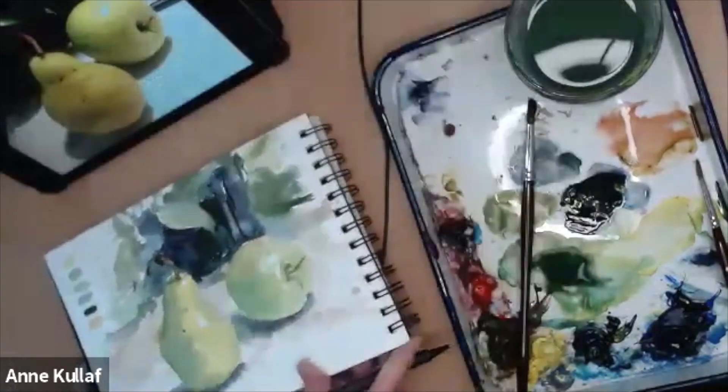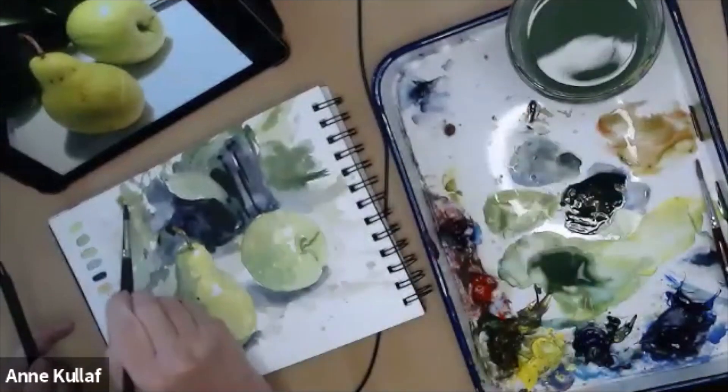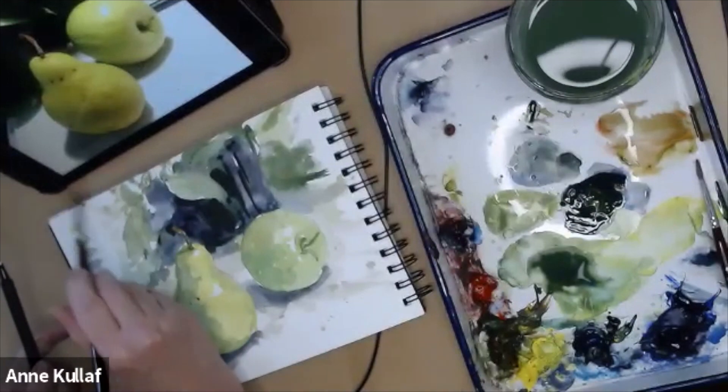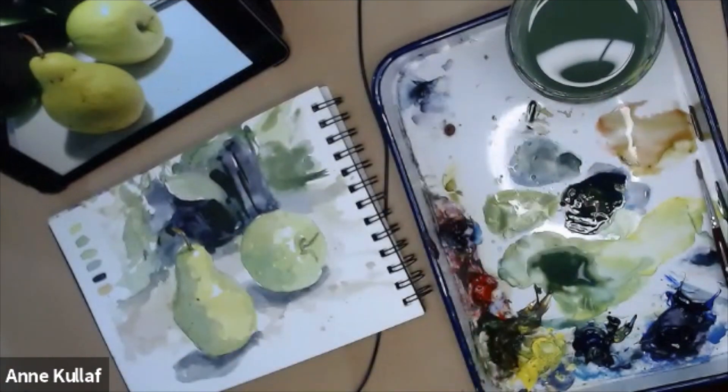That's the demo painting — I'll send you a copy later so you can see it. After I'm done with the quick pastel demo, I'll put everybody back on, take you off mute, and you can ask some questions. That was watercolor — I hope you enjoyed the demo. I do a demo just like this in every class, and what's even better is I record it and share it with the group afterwards so you can watch as many times as you want whenever it's convenient. If this sounds like something of interest, head over to my website, cooloff.com, to see all the classes I have lined up. I can promise you two things: if you take a class with me, you'll learn a lot and you'll have lots of fun.